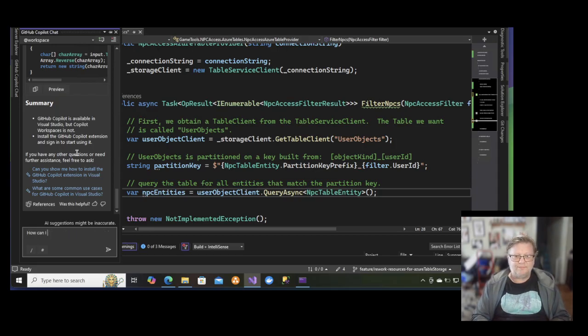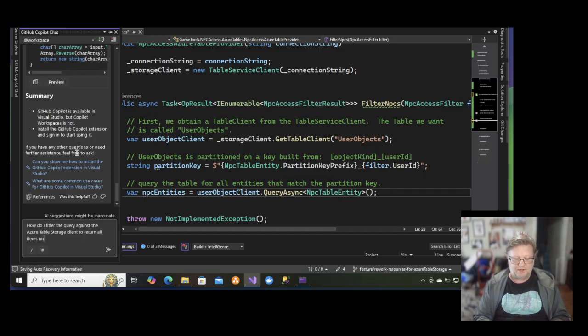How do I filter the query against the Azure Table Storage client to return all items under the partition key?